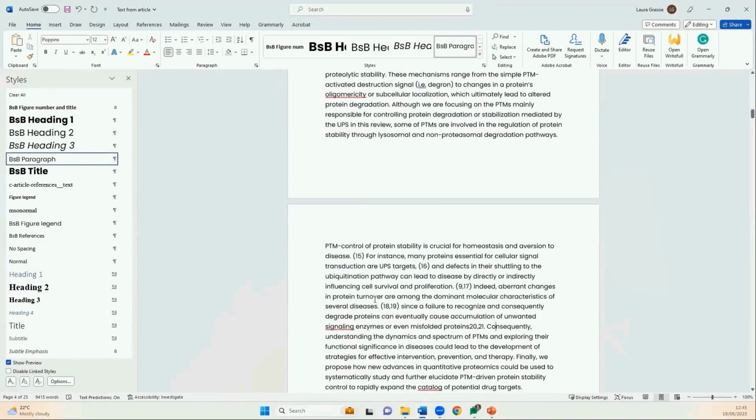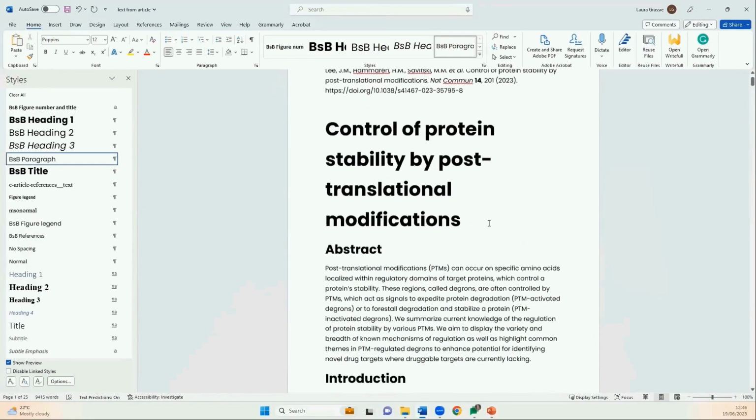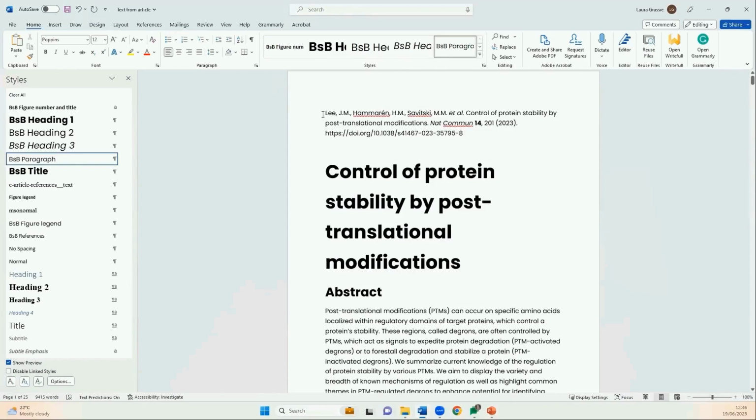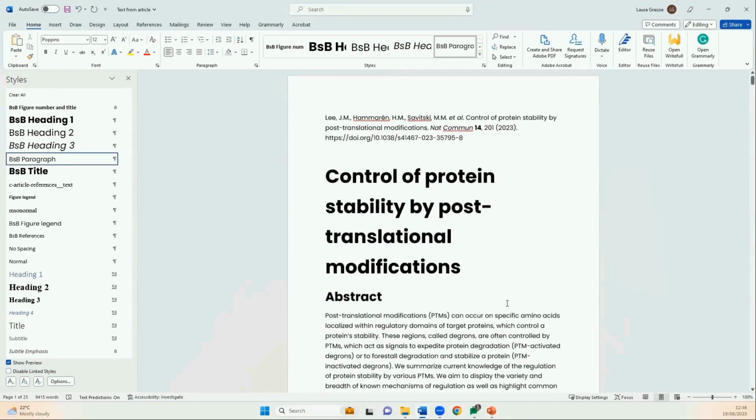The great thing about having the style document as well is you can share it between other people in your lab, which means that everyone can have a similar style to their documents, which can really help with keeping everything the same. I should say as well, the text that I've taken here is just from a Creative Commons available article. Any changes that I have made to this, introducing errors, that is just for the purpose of this presentation later.